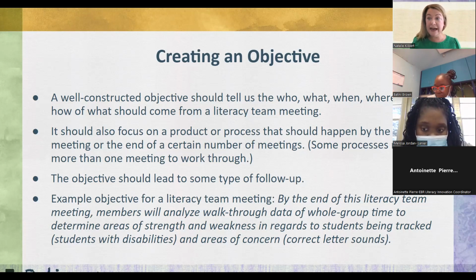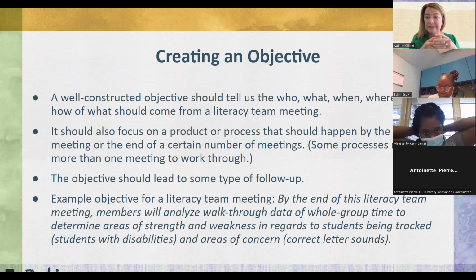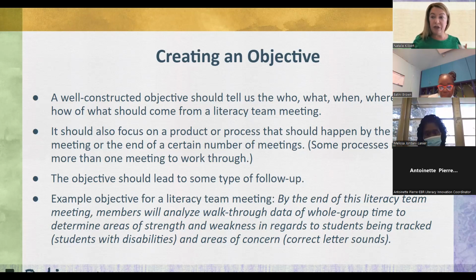But yes, it kind of gives you that. We have so many things happening on campus, and literacy may definitely be a priority on campus. But when we're not this laser focused on exactly what should happen inside of that meeting, sometimes we meet, we have great intentions for what should happen inside of it. We think we have a good solid plan. We come back next week or every other week, and we didn't see anything happen because we weren't tight enough in really what the purpose is that should be getting done.